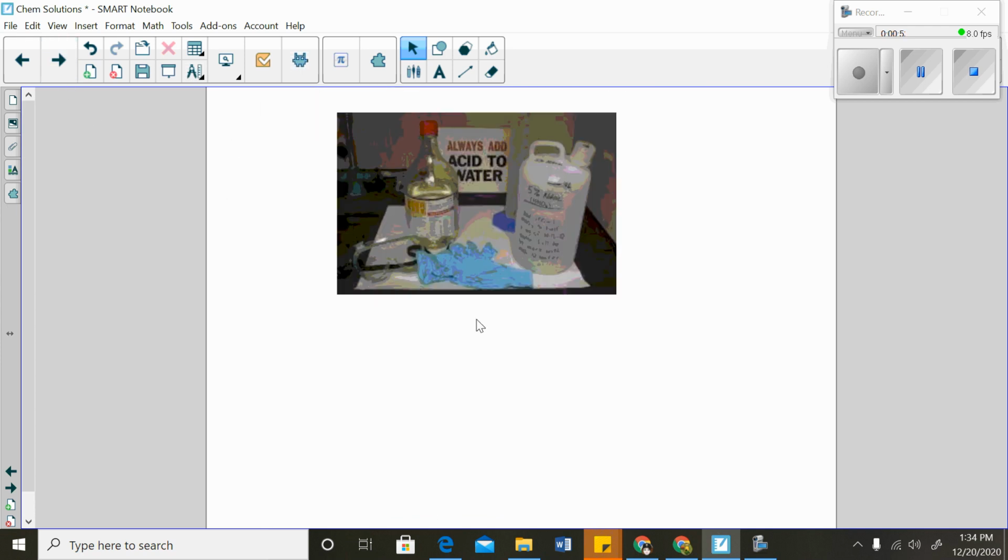If you are ever working in a lab or having to deal with acids and having to dilute them, which most of your teachers have to do quite regularly, there is a little rule you need to follow. You always want to add the acid to the water when you are diluting it. When the acid goes in, it's an instant dilution. If you reverse that, it might spurt out. The water might not combine with the acid very quickly, and it might spurt and get on your skin. So it's always add acid to water if you are ever asked to make a diluted solution.